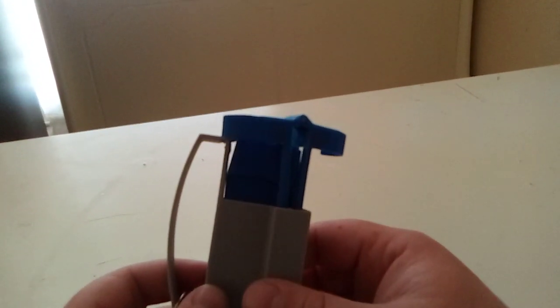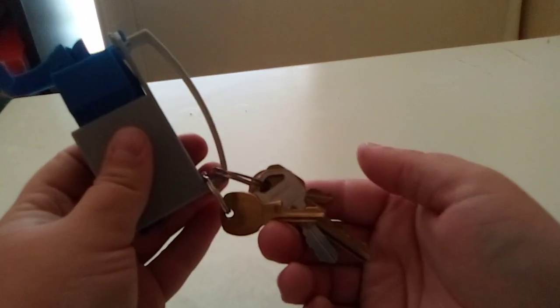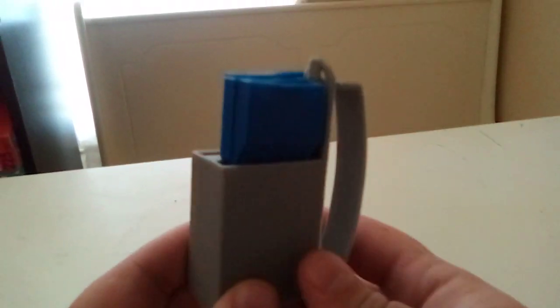But this is my Cutlery Keychain. I do actually carry this around with my keys on it. It does actually work to hold keys, and I have not lost anything. It seems insecure to carry these like this, just sticking out like that, because it seems like they'd fall out, but they don't. This would, because this is too loose. That's another thing I would do differently if I did this again. But this works very, very, very well.